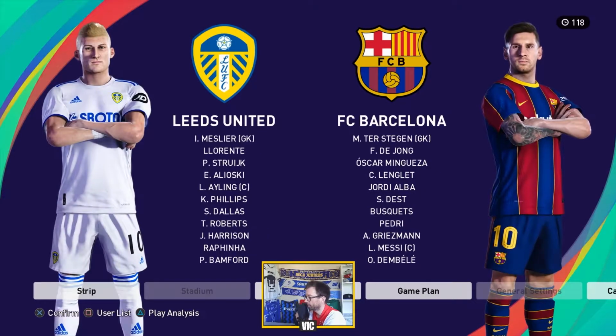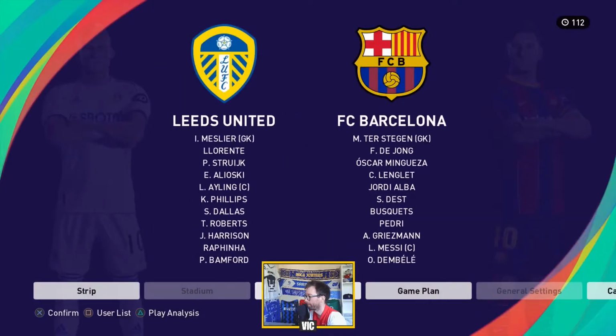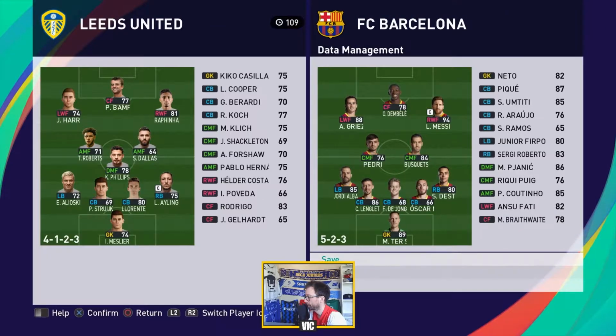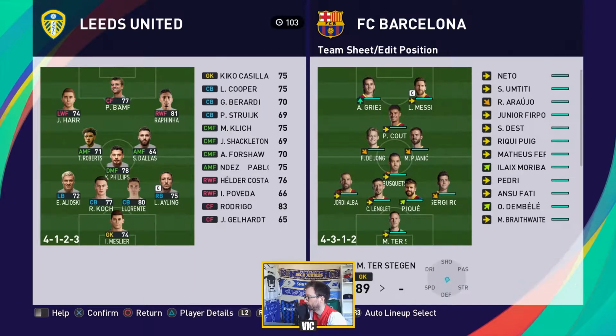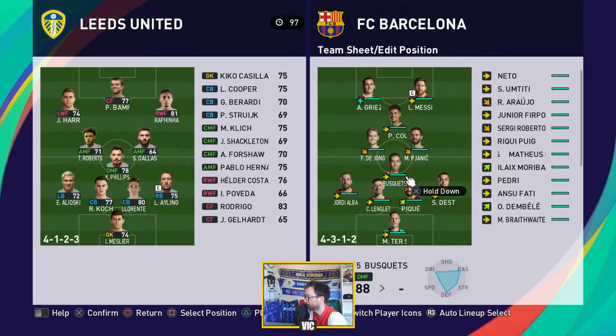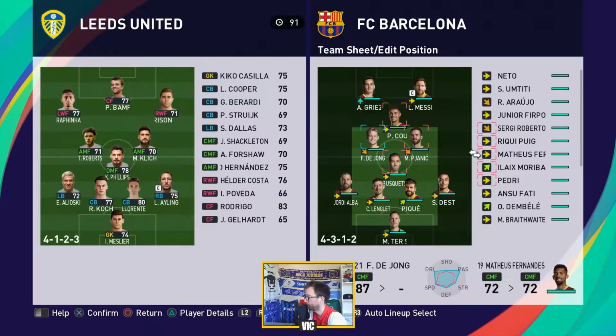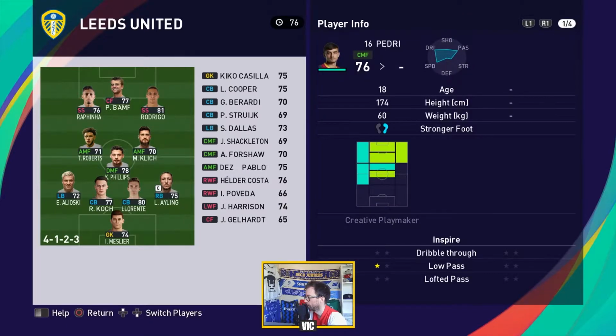Okay, so we face Leeds for the first one. 57 up the middle. Let's load up the tactics here and take a look at which players I have available. Okay, so not too bad, but I'm gonna have to bench Roberto. I'm gonna start Dest instead. And then on the midfield, I have both my midfielders out, so I guess it will be Riqui Puig and Pedri for this one. So I'm not too familiar with these guys.